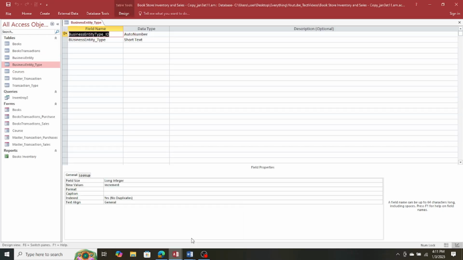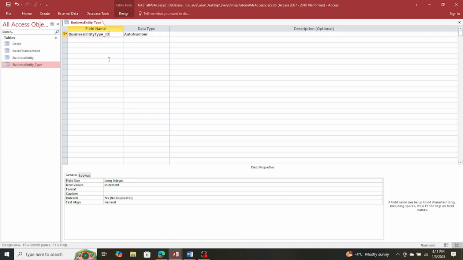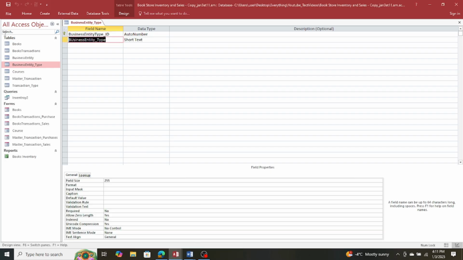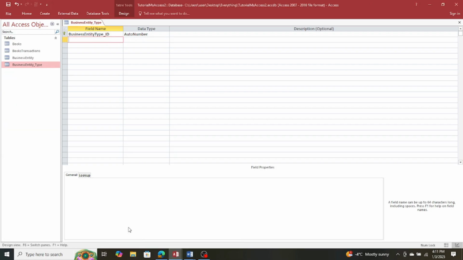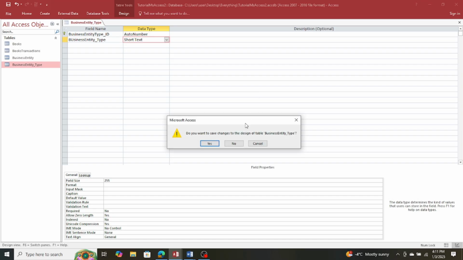So business entity underscore type has, you can copy these to make it faster. I'm trying to do it just to make the tutorial faster, but you can do it at your own pace. Okay. The business entity underscore type, this also is done.